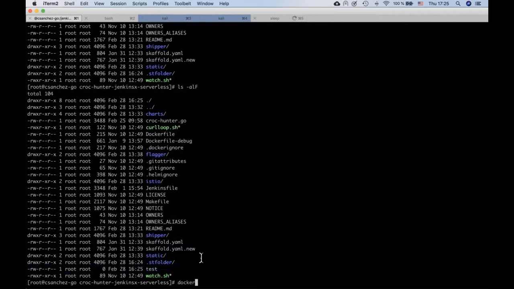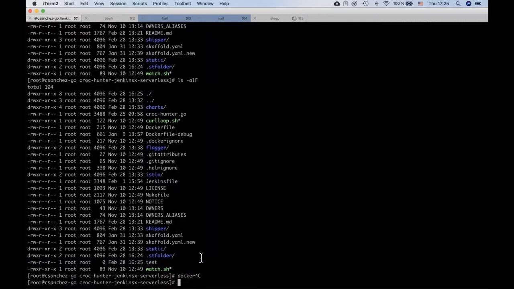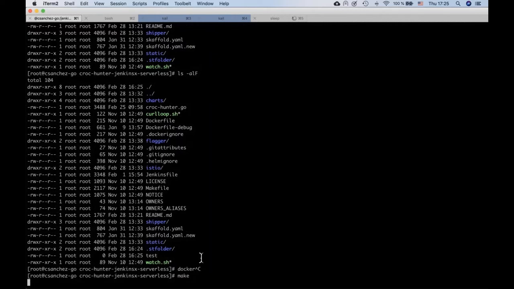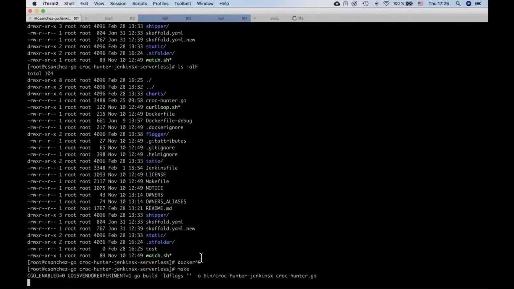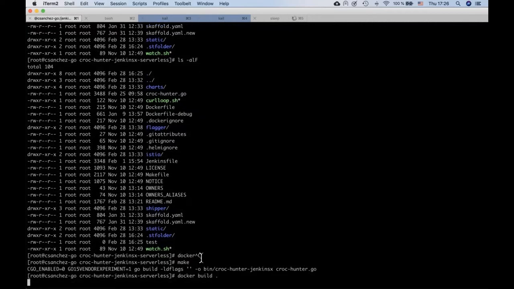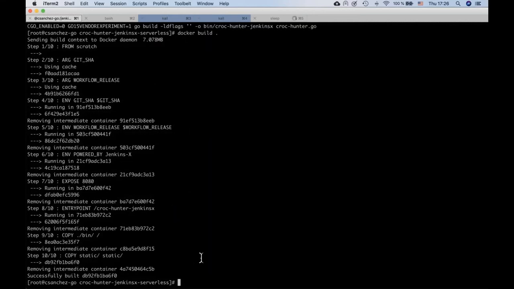And I can do make, for instance, and all this is going to happen a lot faster than on my laptop, because everything that needs to be downloaded will be downloaded from the cloud internet and not my connection. I can do Docker builds really fast because it's also using these more powerful machines in the cloud, and it's all synced with my local directory on my laptop. So there it is. I'm going to exit. What else can I show you?